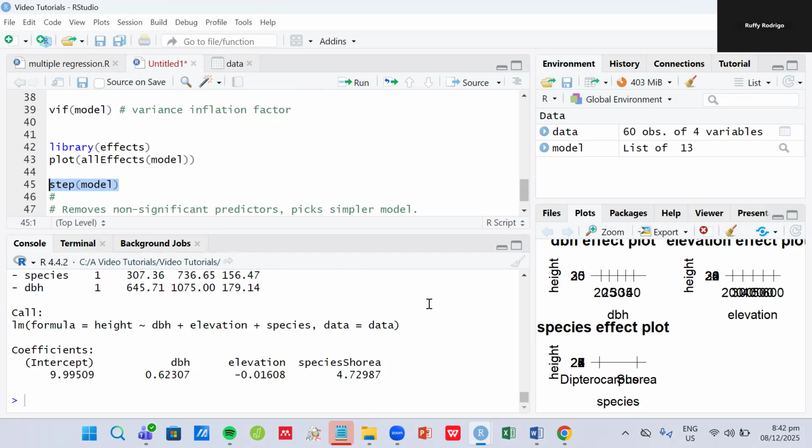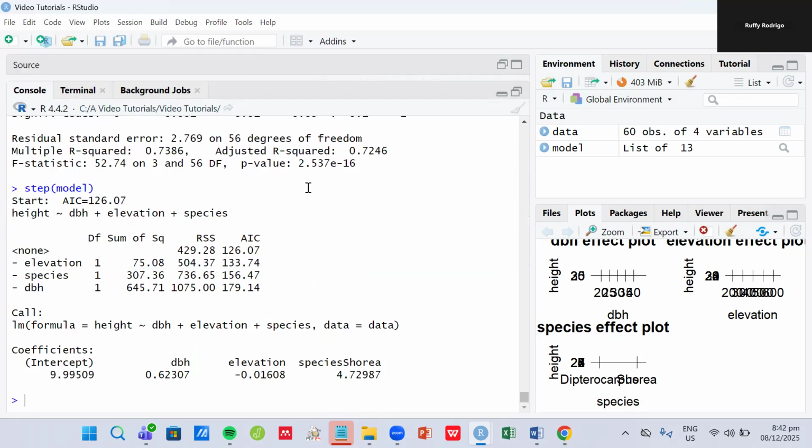So let's run this. You can see step. Modeling like this will help you decide, it's the biggest decision of your life. Let's say we start with AIC 126. That's interesting. These are your variables. It will simply show you your variables: elevation, species, deviation. Again, I've mentioned that the lower the AIC, the better the model, right?